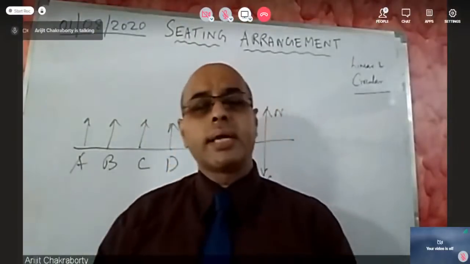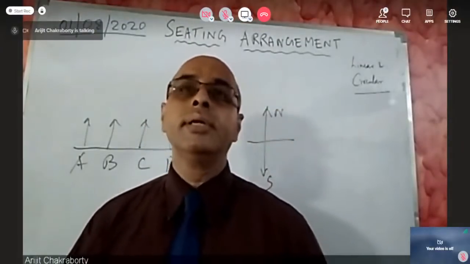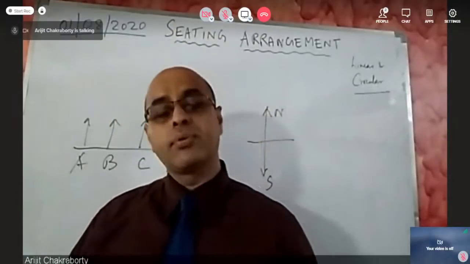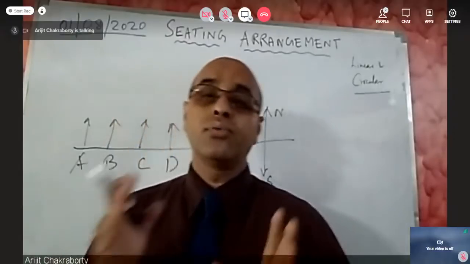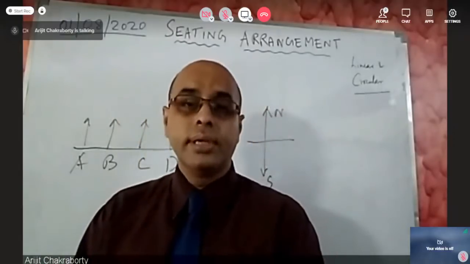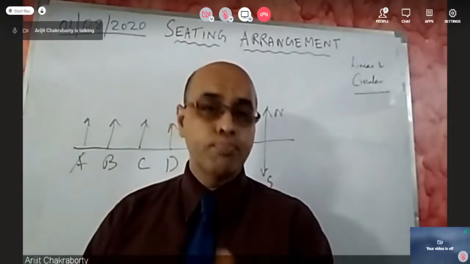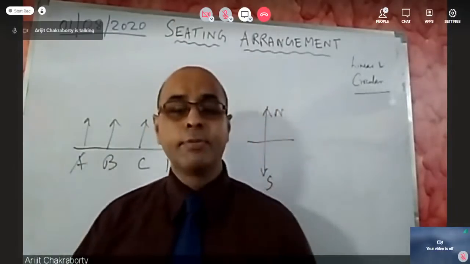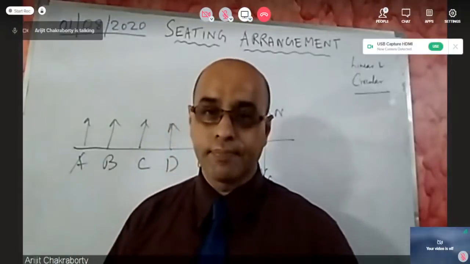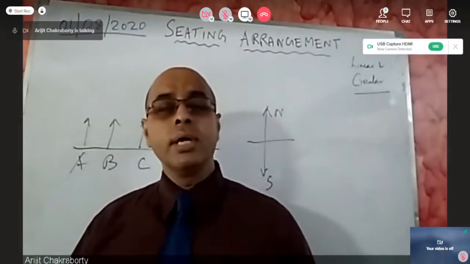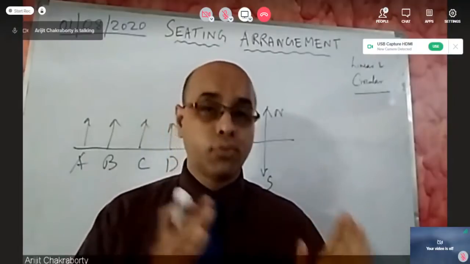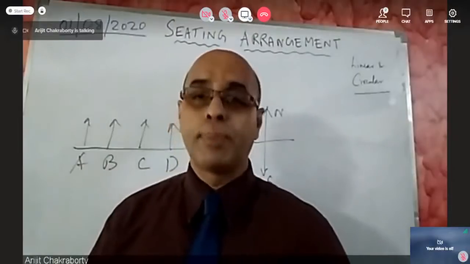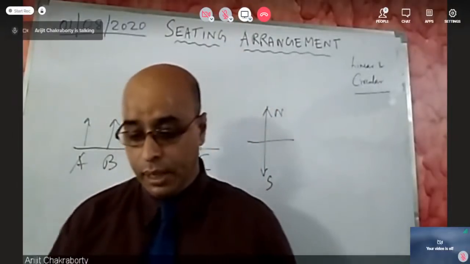Please remember that in the exam, looking at the question pattern in the past years, you know that most of the questions come where there are 5 to 8 individuals. That means you have to arrange a pattern to make people sit, and the number of people would be varying between 5 and 8. Right? So we shall do problems from all angles where there are 4 people, 5 people, 6 people, up to 8 people, so that we are prepared for the exam.